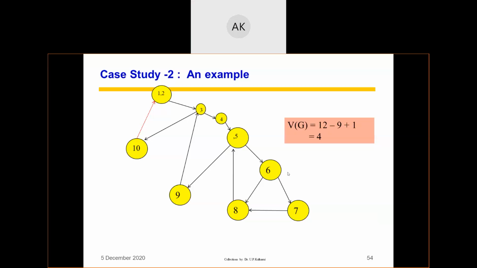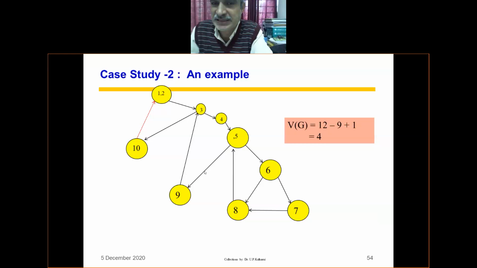Yes, sir. Now consider this graph. After constructing this graph, you simply find the cyclomatic complexity number, which is 4. What is that 4? This is one path, this is another, this is the third, and this is the fourth. This is how we find the number of paths. Is that clear? From the examination point of view of IA3, please remember that this is a very important thing.